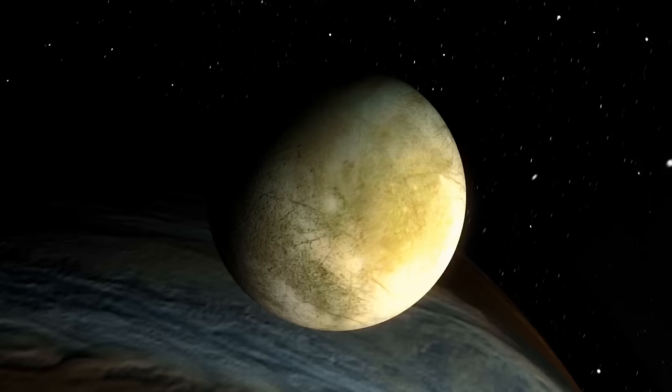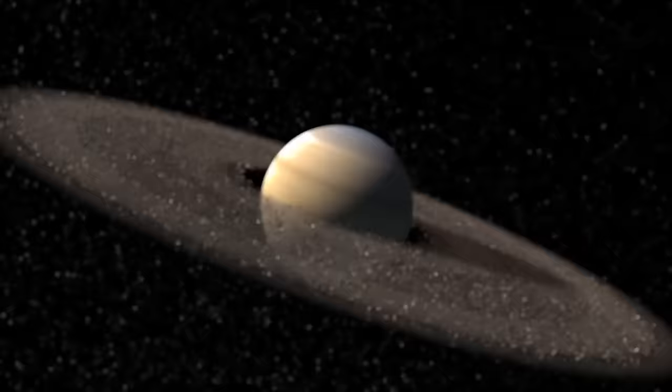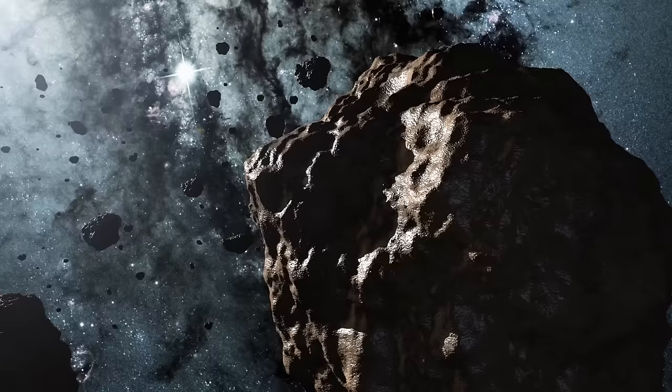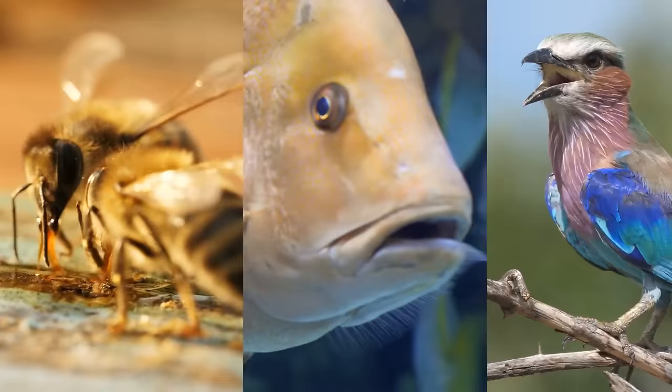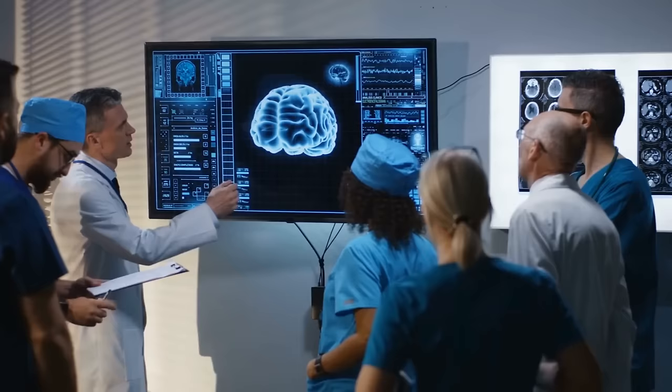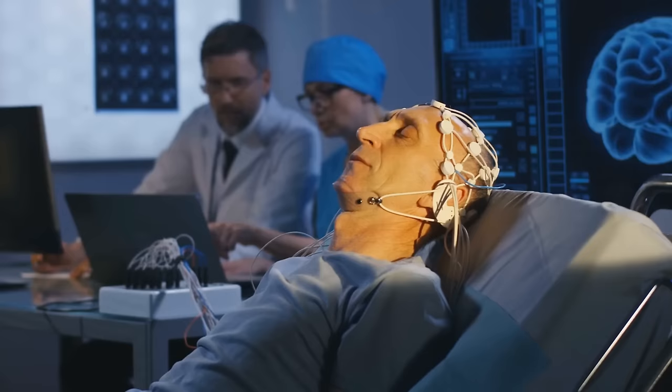Jupiter isn't the only one that plays a role in the development of life on Earth. Our main assistant is the Moon — it's the only natural satellite of the Earth. Jupiter has 79 satellites, and every year there are more and more of them. Jupiter is also surrounded by rings, but they aren't as beautiful as Saturn's and are practically invisible — composed of small black particles of dust ejected by meteorites colliding with Jupiter's moons. The Moon is responsible for the ebb and flow of the ocean. It regulates the life of bees, fish, birds, and amphibians. Changing the brightness of the disk in the night sky regulates the level of melatonin in your brain, a hormone responsible for circadian rhythms, which are important for healthy sleep.